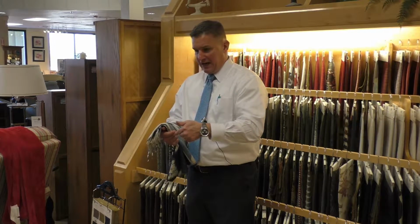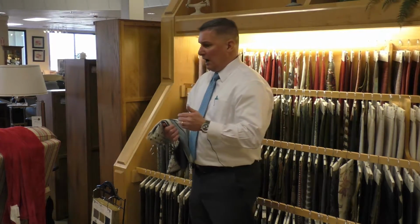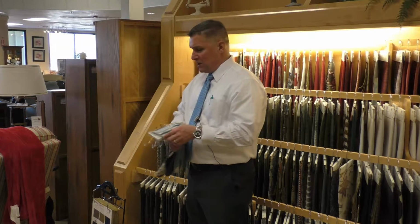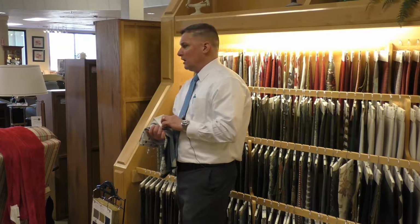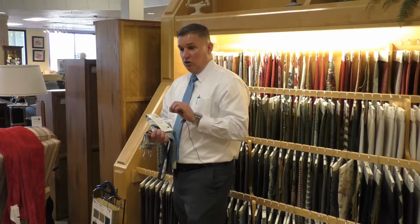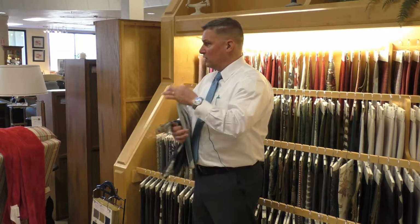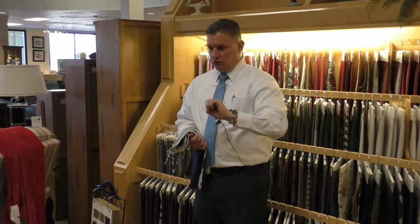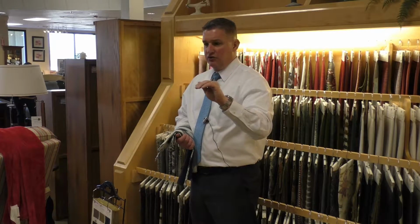We sew them together, make a seam, and pull on them. We have a weight that drops down on a seat, I forget how many thousands of times, and if the fabric doesn't rebound and gathers in the seat, we're not going to buy it. So there are 10 different tests all of our fabrics go through. And it's a continuing quality control process, because as we get in loads of fabrics, we take samples out of those loads and make sure that our suppliers maintain the minimum quality standards that we have.